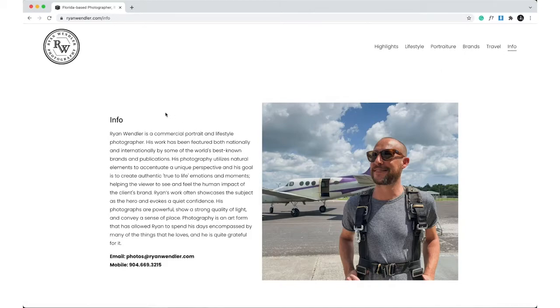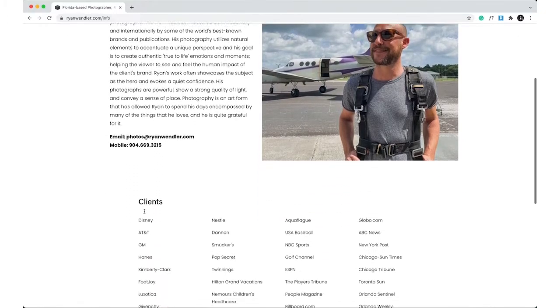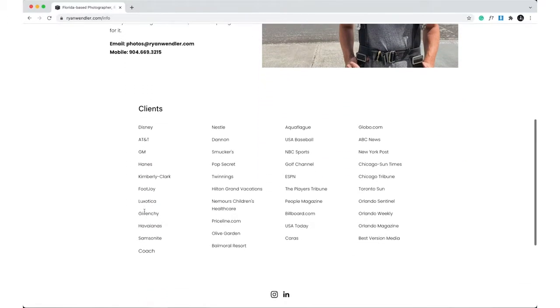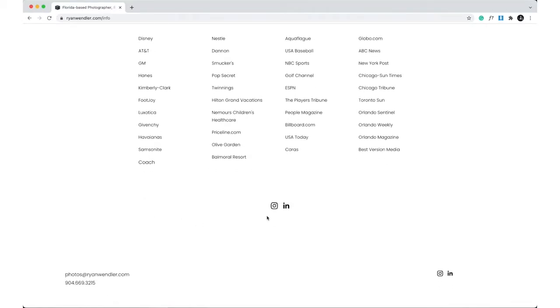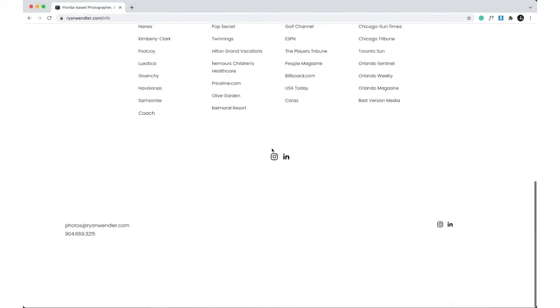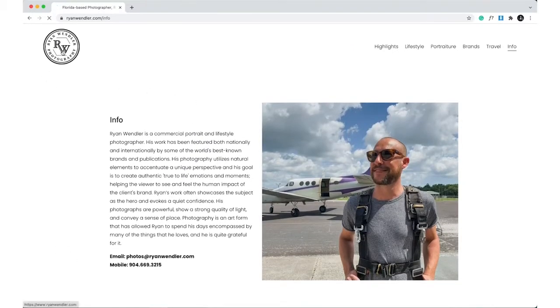So we have a nice, simple bio by Ryan. This is one thing where he had a quick bio, headshot, clients, and contact all on separate pages. So we consolidated that information on one page so you could get a nice idea of the work that he's done, a nice fun photo of him, his contact information, and then if you scroll down, you get all of his clients down here, along with a link to his Instagram and LinkedIn, which you can also get at the footer of every page.